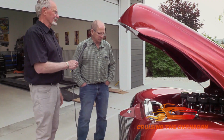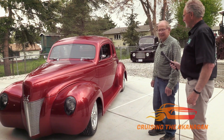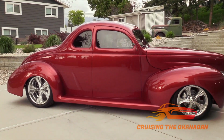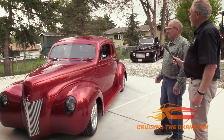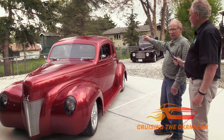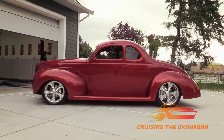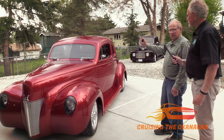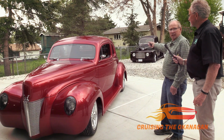That's awesome. Okay, Mitch, looking at the side of your car, I remember when I saw the drawings that you went through, that you rounded the top of the roof down a bit. Well, actually, we kept the windows the same size because I don't think these cars look good with a chopped top. Right. But we changed the roof. The original Ford had quite a big bubble in the roof. Yeah. We sloped the windshield back and made all the windows so that they're surface mounted, as they are in new cars, and so that actually changed the way the back windows set too.